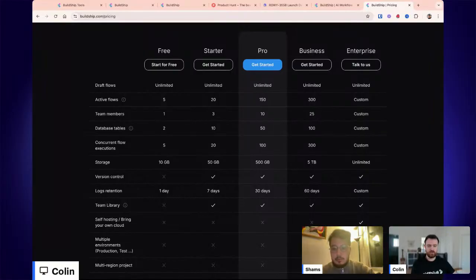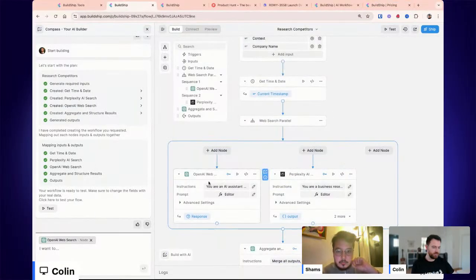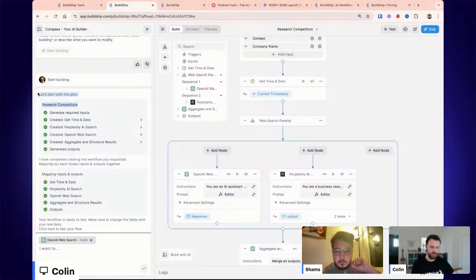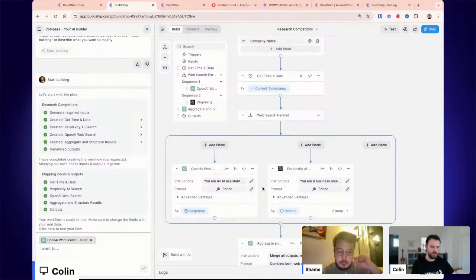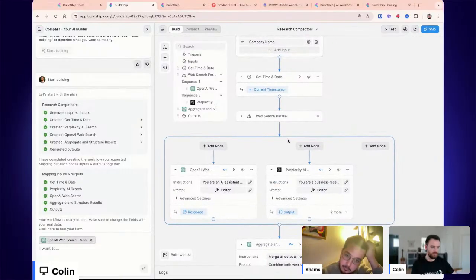Yeah, and look out soon too for that plan that the AI creates at the beginning. It's just a plain English way of looking at this. So even looking at BuildShip now, this is not necessarily highly explainable. You kind of have to understand what a BuildShip node is. But when you look at the plan written in plain English, we're going to be playing around with how we can make your workflow even more explainable to different audiences at different times. So look out for that next.